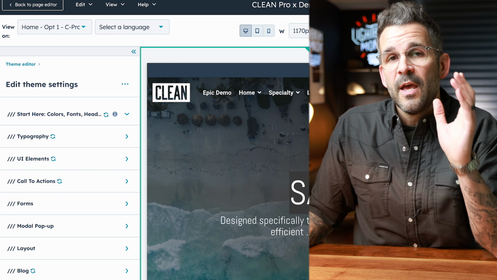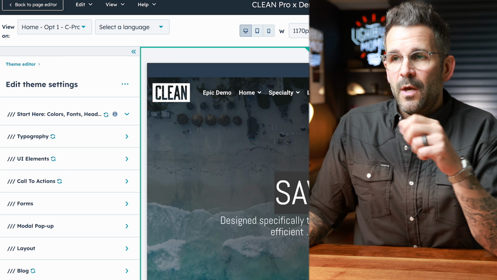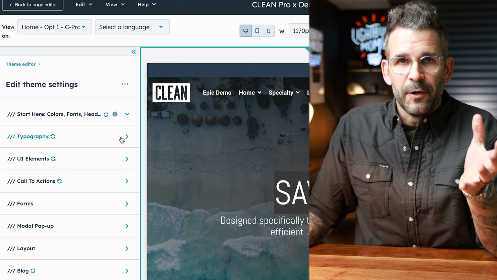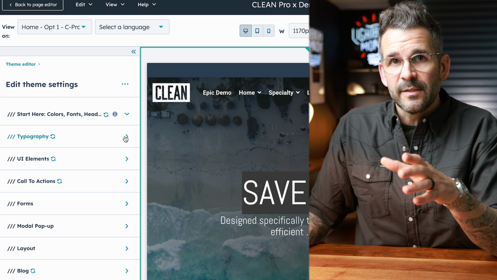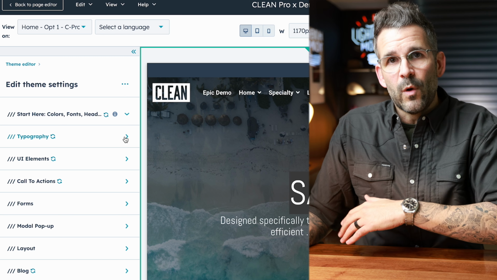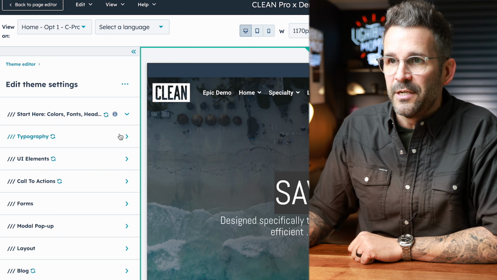If you are, this is what you want to do. You actually want to go in and make sure you go through this very quick process. Otherwise, if you update without doing this, you're basically going to have your website transition to the new default font. So that's why I want to bring this to your attention.